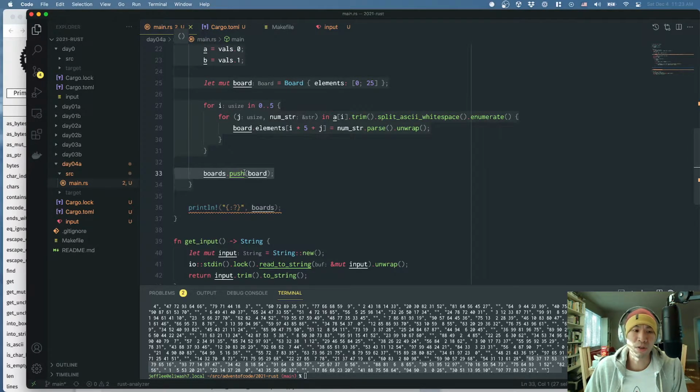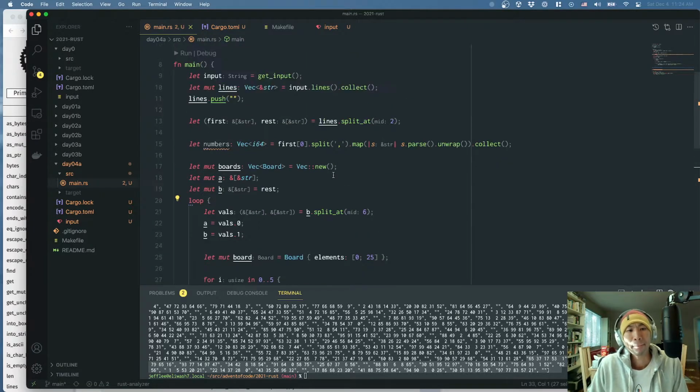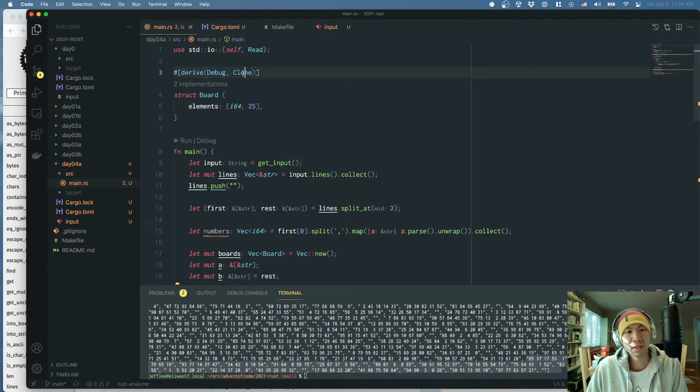Yeah. And this is them trying to say you can't have two variables pointing at the same thing, or else you might have spooky action at a distance, right? You might modify the variable in one location. They're trying to prevent aliasing, basically. That's pretty cool. I don't know if board needs to be Copy right now, but it doesn't matter if it is or it isn't, so I'm just going to add it here. This will save us some pain in the future.